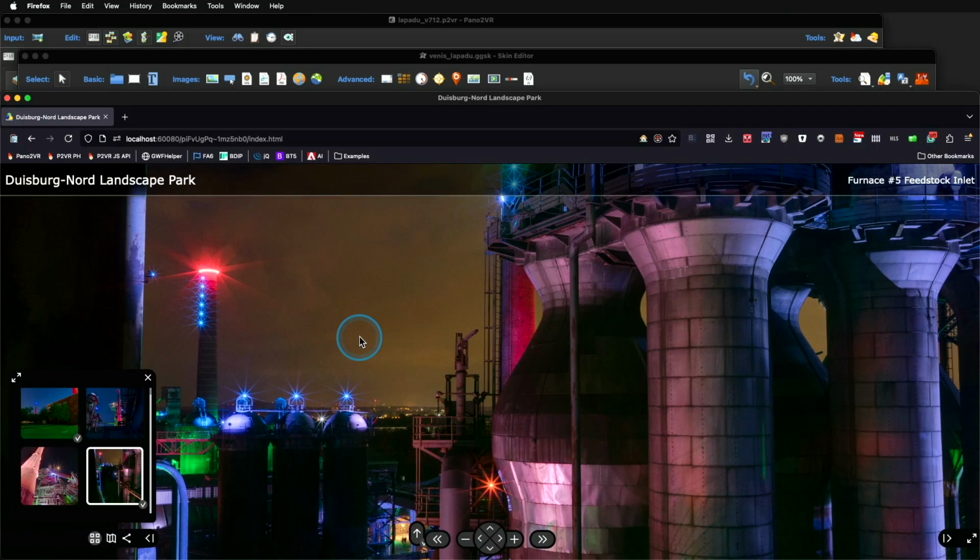In this section of our tutorial, let's have a first closer look at Pano2VR's JavaScript API. Before I continue, let's explain what an API is and what it does. API is an acronym that stands for Application Programming Interface, and it's a mechanism to make an object of any software available for communication from and to itself.